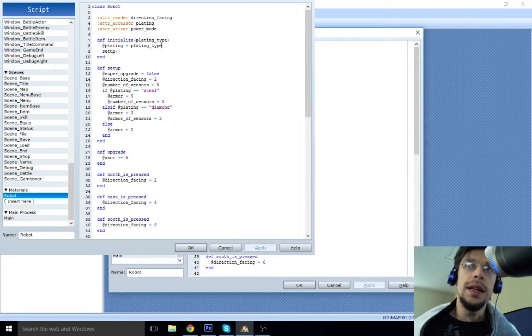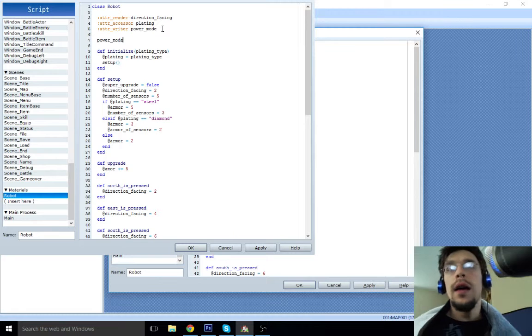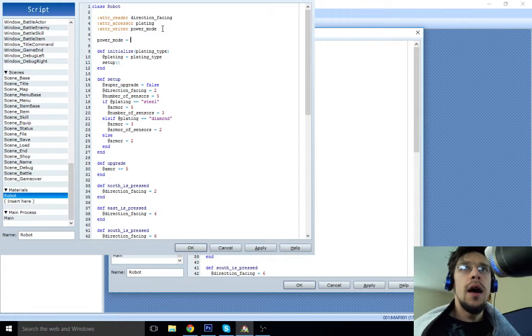The best way I can explain that is variables. Variables store information, but they're always referenced from the name you use for them. So in this case, the name power mode will have the information that we pass through to it. If power mode is 3, then anytime we type in to check power mode, it'll come back 3.